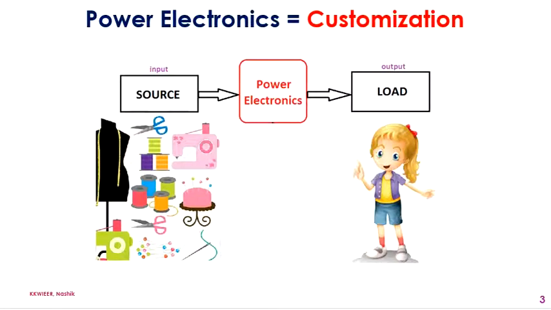So, what is power electronics? Basically, it consists of three blocks: source, load, and the middle layer is power electronics. So, source is the input to the power electronics and the output is load. So the task of this power electronics is to process and control the flow of electric energy by supplying voltages and currents in the form that is optimally suitable for this load.